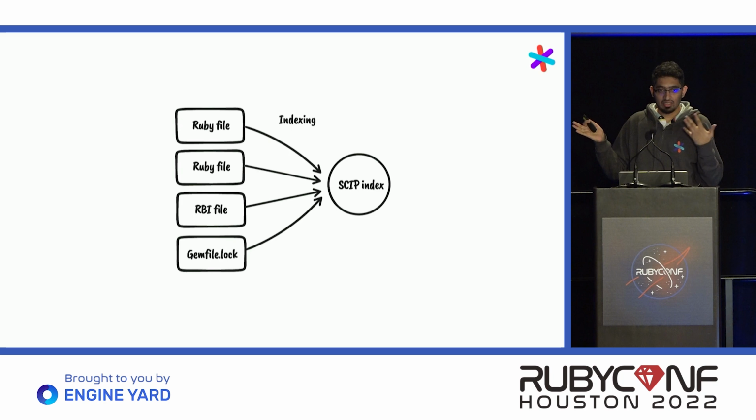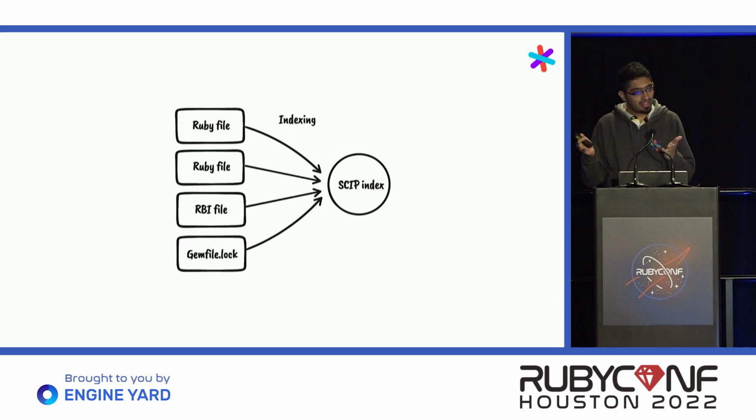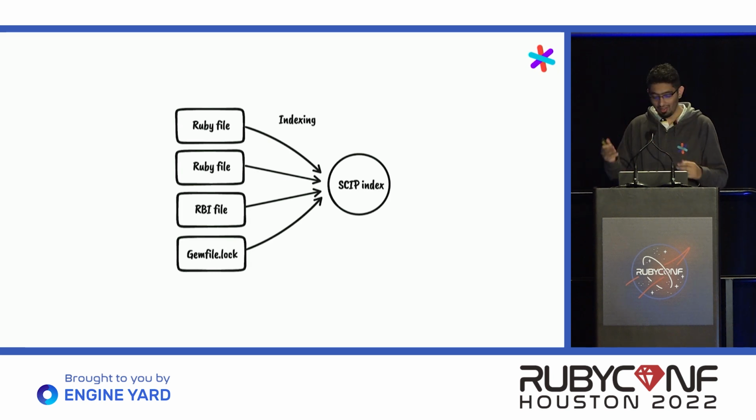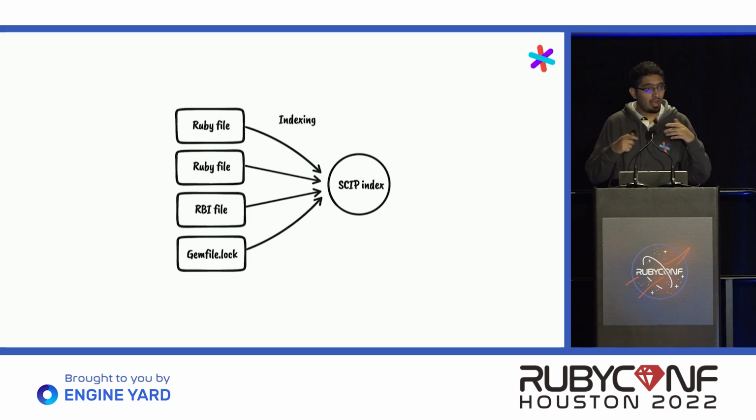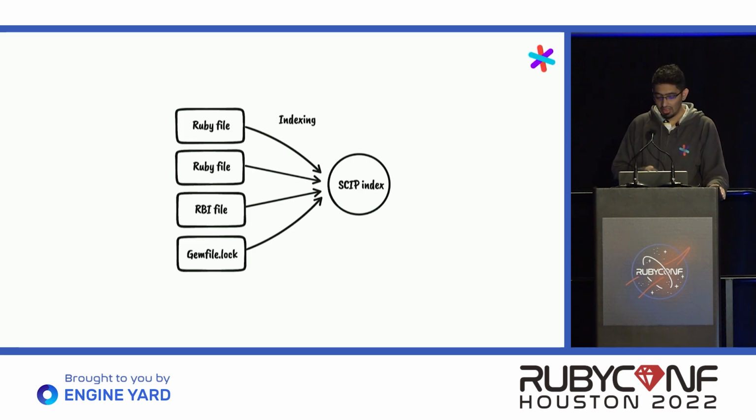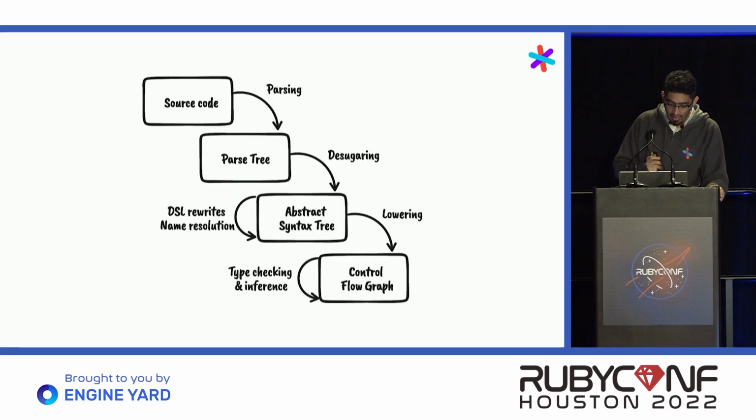So earlier I showed you this abstract picture of indexing. Source files go in, index comes out, right? The only tricky part here is we need to figure out what goes in the middle, right? Since we've decided to build on top of Sorbet, we first need to figure out where exactly the indexer will fit inside Sorbet, because Sorbet is not a small code base. So this is a simplified version of Sorbet's internal pipeline. We start with the source code in the top left, right?